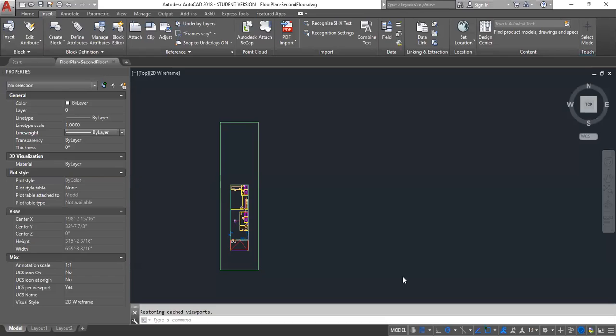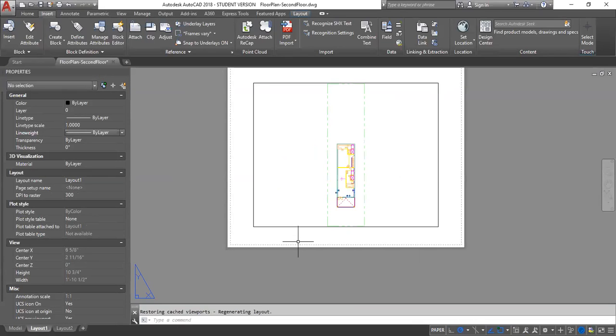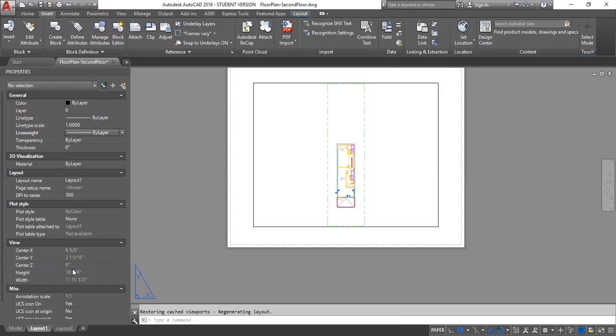First thing, of course, you're going to want to do is go to one of your layouts. It's down at the bottom of the screen. I'm just going to go to my Layout 1. And the issue is that in just a plain template, it's set up as 8.5 by 11. So the first thing we need to do is make sure that our sheet is the correct size. So all you really need to do is, on top of where it says Layout 1 on your tab, right click, and click on Page Setup Manager.